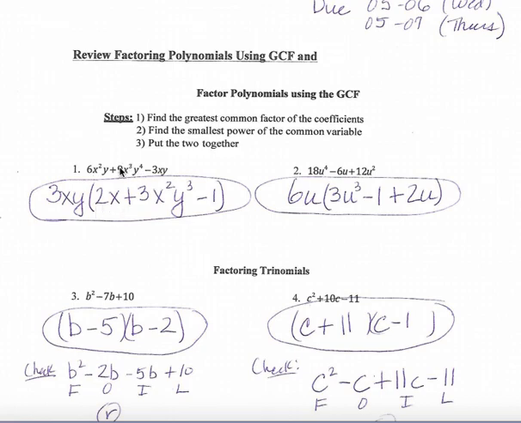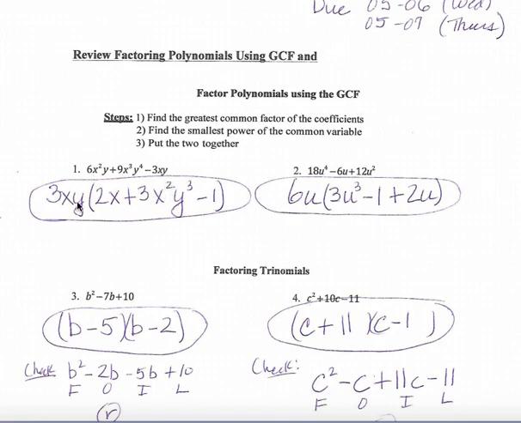Now let's go to the second term. 3xy multiplied by what will give me 9x cubed y to the 4th? Well, it's going to have to be a coefficient of 3 because 3 times 3 would give me the coefficient 9. x times what is x cubed? So to do that, I can do x cubed divided by x, or I can think x times what is x cubed. Well, I have to multiply x times itself 3 times here, but I only have 1 time here, so I need to multiply x by itself 2 more times here. x times x squared would give me x cubed, so I know it's going to be x squared here for my second term.